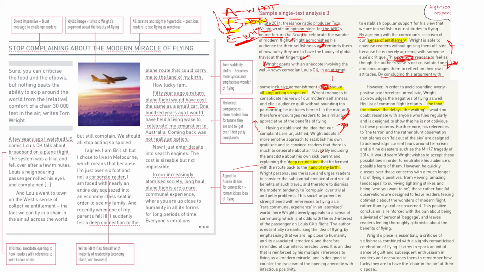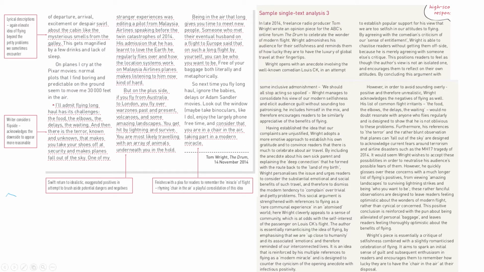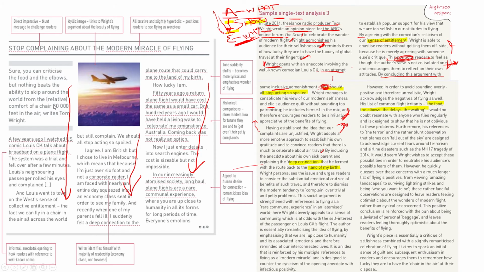And remember, sorry, to take a step back, when we're analyzing persuasive text, all we're doing is working our way through the text from start to finish. So we're not jumping around a text like we are with a novel. Our first body paragraph, we're looking at the start of the text and working our way down. So what are they doing to begin? What are they doing after that? What are they doing after that? Etc., etc., until you're through the entire text.